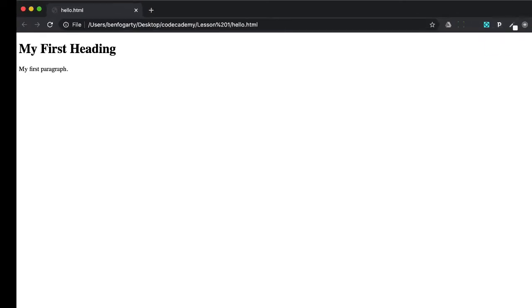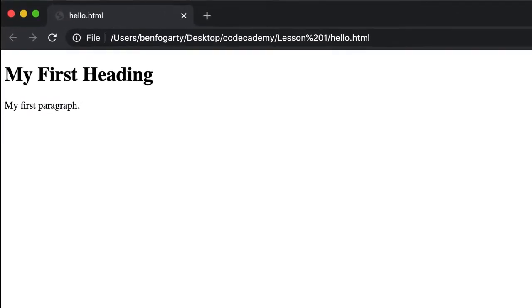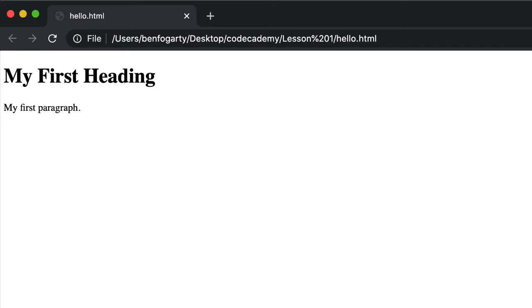You see that? There's my heading and there's my paragraph. And already, with just a couple of lines of code in HTML, I have some elements on a web page that the browser is able to read and display. One thing you'll notice is that it looks pretty boring, but don't worry about that because later in the coming weeks, when we start to look at the CSS coding language, we'll find ways that we can change things like the fonts, the position of where this text is, the background that's behind it, and other elements like that.